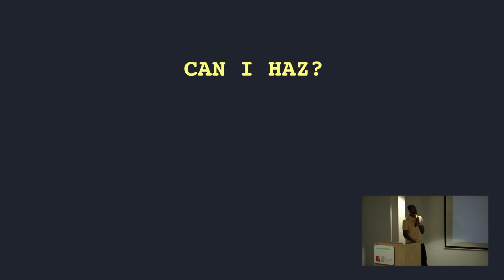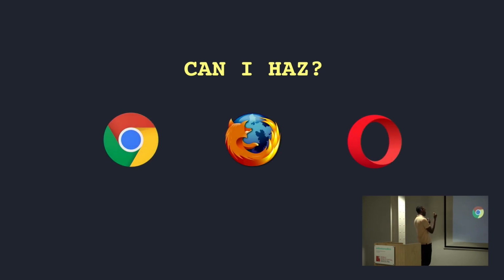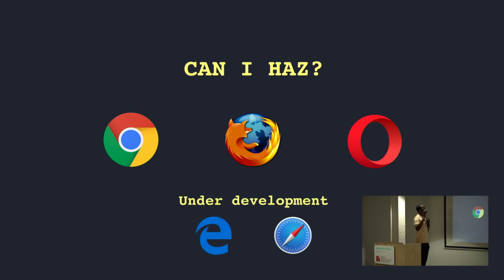So can we use service workers right now? Julian did touch on this as well. Chrome, Firefox, and Opera all support service workers. With Edge and Safari, it's currently under development. I think Safari just released the news a month ago, or three weeks. And it's good news, because even though it'll take some time for Edge and Safari to have complete service worker functionality, it's good to know that it'll be supported in all major browsers.